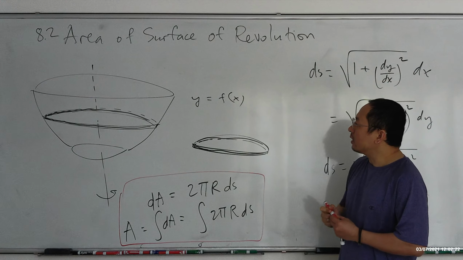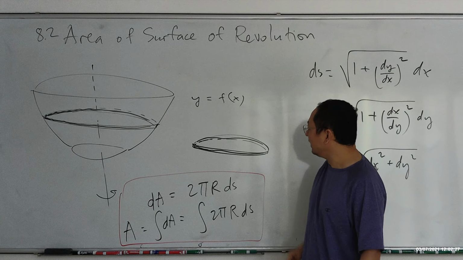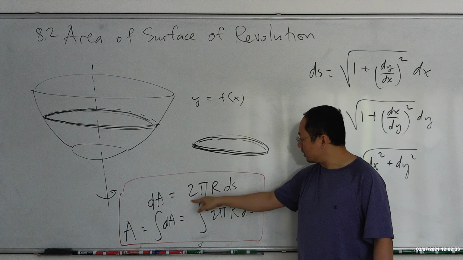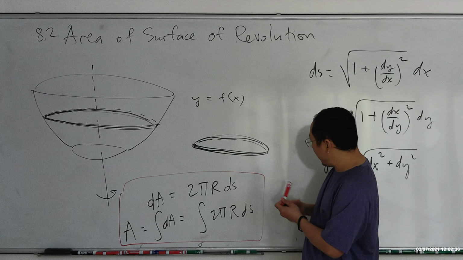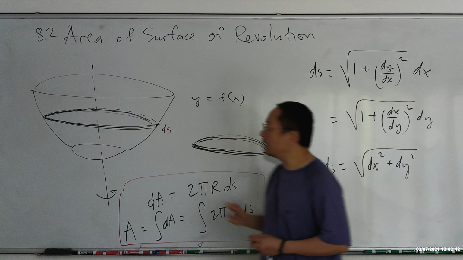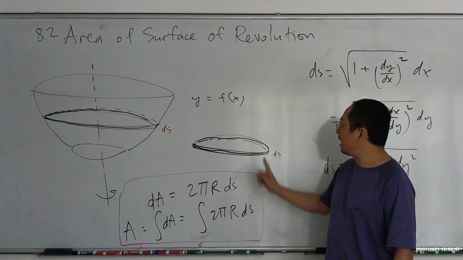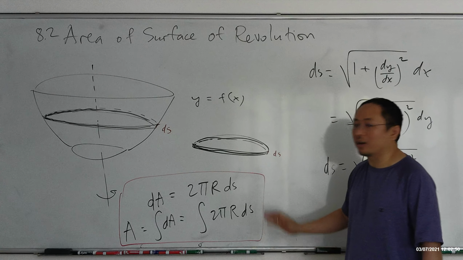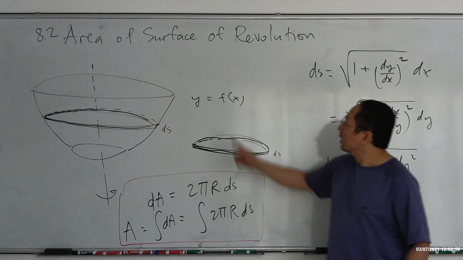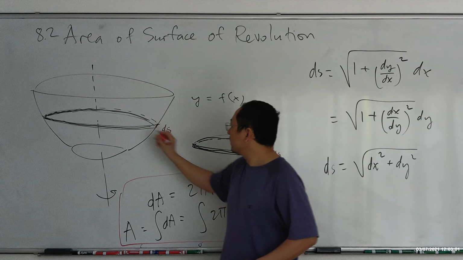So the idea of calculating the surface area is you chop it into many rings. We calculate the surface area of one ring at a time. The surface area of one ring is 2 pi r, which is the circumference, times the thickness. That little bit right here is ds. Then you multiply by the circumference, and you have the area of that little band, that little ring. And then you add all the areas of the little rings together, and you have the total area. So the formula that you want to focus on in this section is area equals the integral of 2 pi r ds. R is the radius.